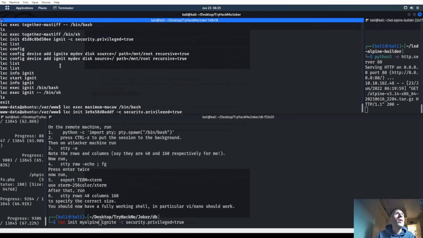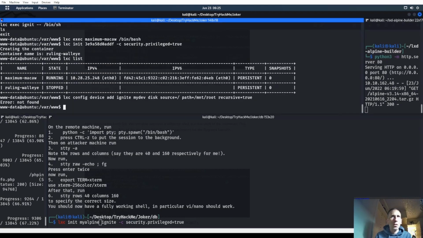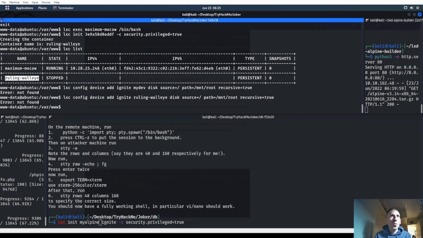Oh no. So now we need to LXC config device add ignite. It's not going to be my dev. It's going to be Ruling Walleye, I believe. What? Ruling Walleye is not there. Error not found.